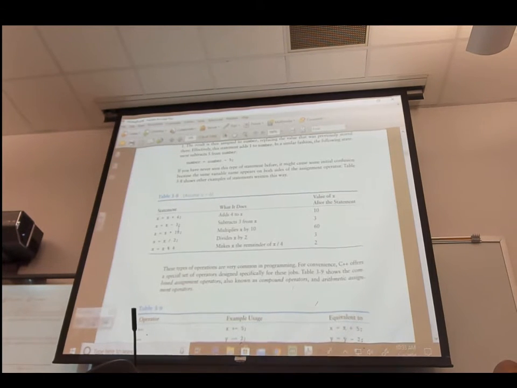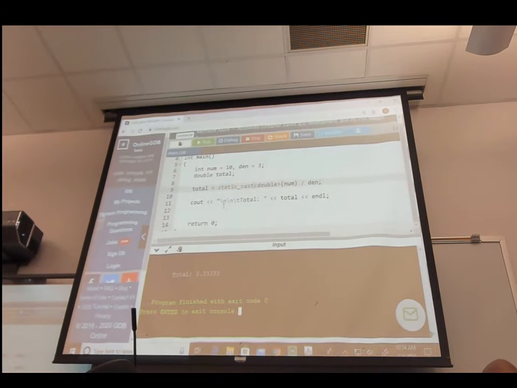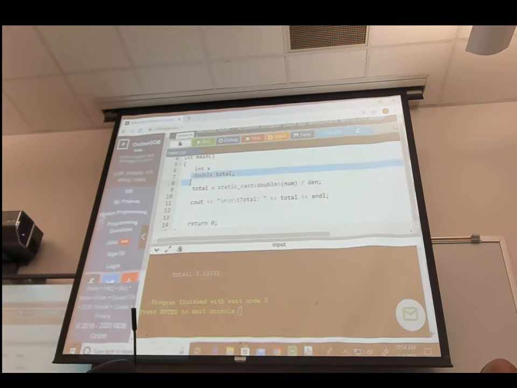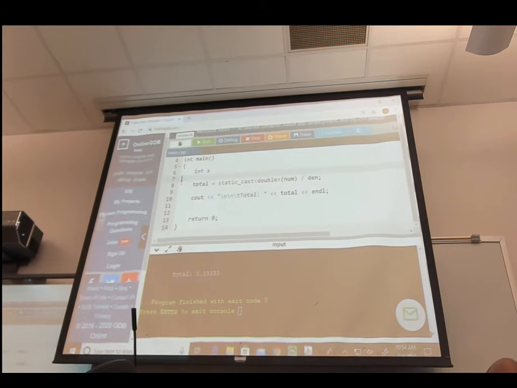So you only do this when they tell you to assume that X is a certain number? Well, no, what happens is, if X is on both sides of the equal sign, it has to be equal to something. Let me give you an example. Let's go to online GDB again. We'll use X again. We don't have to worry about this, it's irrelevant.